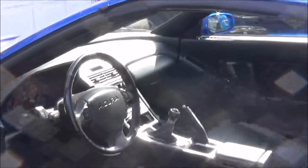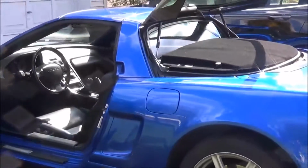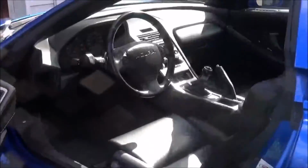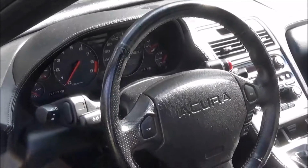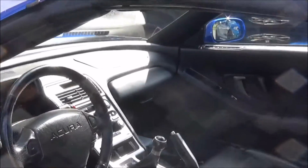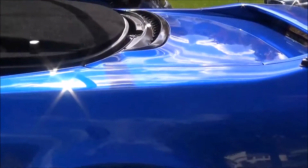But this car's about handling. It's quick, but it's very linear. It's not an S2000 where you get from no power to a lot of power. This is very linear. I just went in my friend's 944 turbo, and even though that car is technically slower than this car, his is modified with 2 pounds of boost. I felt quicker because once that turbo kicked in at 3000, it went off like a rocket. Whereas on this car, the power band is linear, so it doesn't always feel like 4.6 seconds to 60.